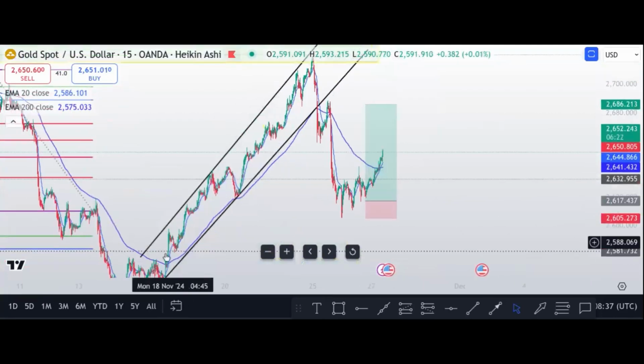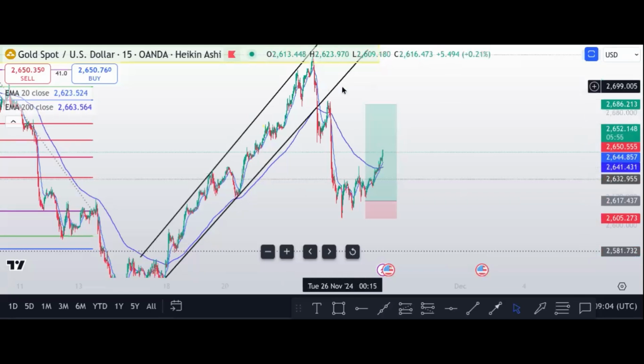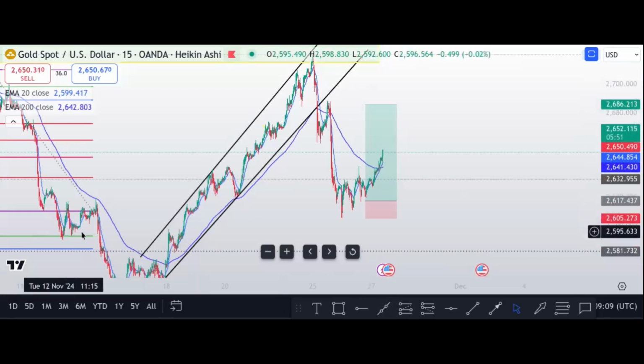Where I've identified that I've got nice trends. And if you're trading trend lines, it's very easy. You buy when it taps the trend line at the bottom section, and you sell when it touches the trend line to the up section. So pretty simple. As long as it's respecting the trend line, then you can definitely sell high and buy low. Okay. Now, pretty much, I like to identify my key areas where I get some strong reaction.